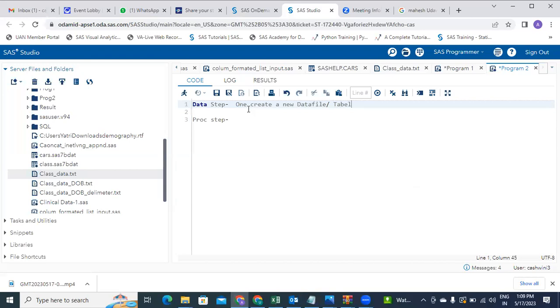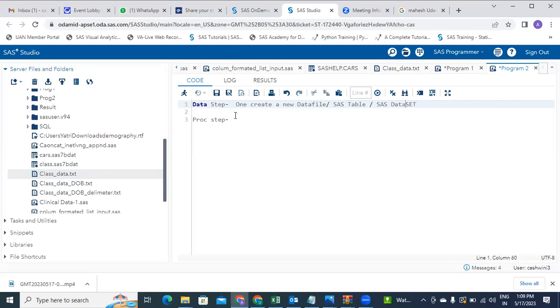Just because it is in SAS, we call it a SAS table. And of course, because it's in the SAS environment, we also call it a SAS data set. It's very important to understand this terminology.